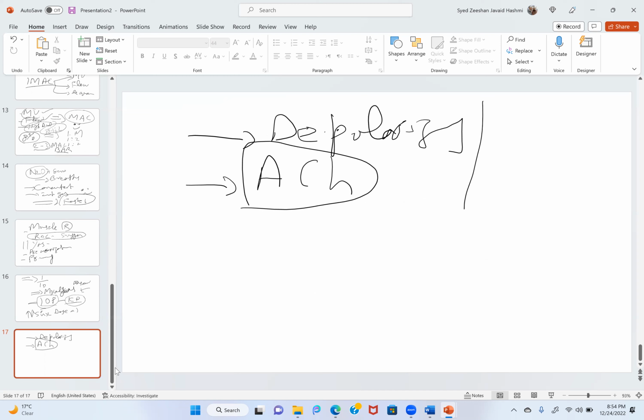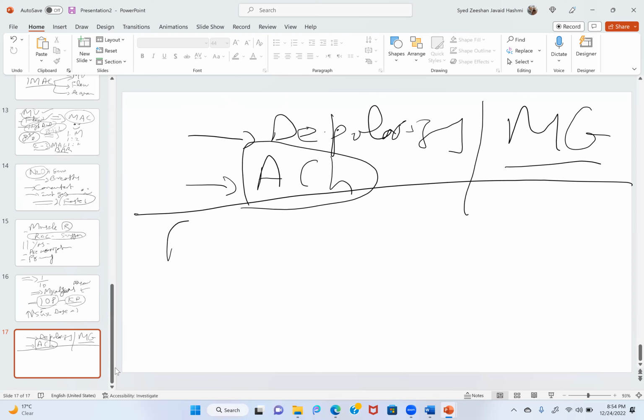That is the same concept which is there in myasthenia gravis, because in myasthenia gravis also there are fewer receptors. So there is resistance to suxamethonium. And if you are giving a high dose, there are chances of dual block. So this I think we should be knowing.